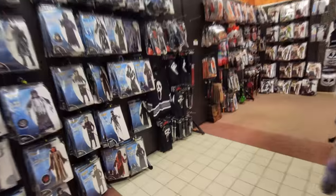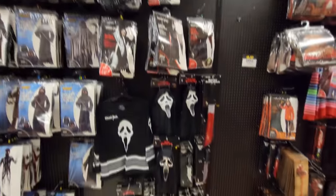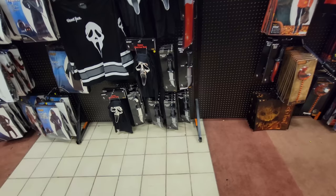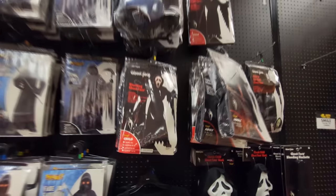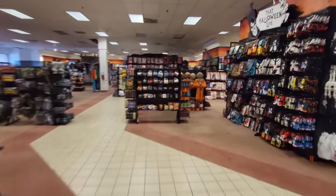Oh my gosh, I'm just going to cry when it's all over. Look at this, guys — they actually have one of the biggest selections left of Ghostface stuff that I've seen in any store recently. This stuff has been sold out everywhere. Now, granted, this is the kids section, but they still have the knives, a couple of different kinds including the bleeding knife and the buck knife — which I actually just bought in another store — and they have a good handful of costumes left if your kid wants to be a bleeding Ghostface, a light-up Ghostface, or even a glow-in-the-dark Ghostface. Let's round this corner and see if we find any zombie babies, secret-keeping cats, or creeping cats.